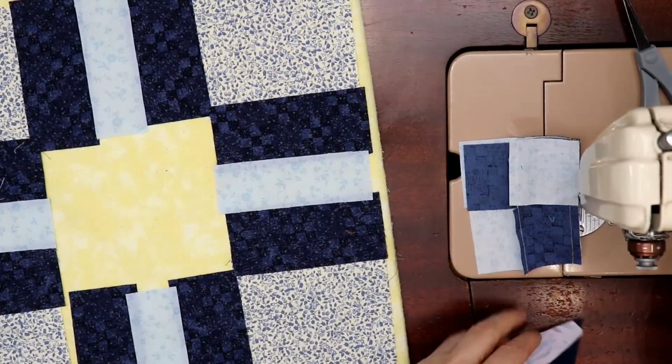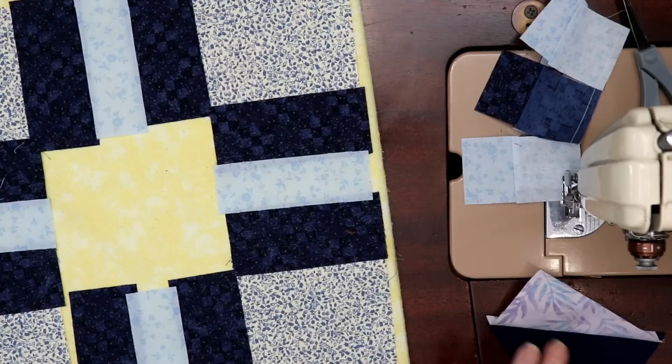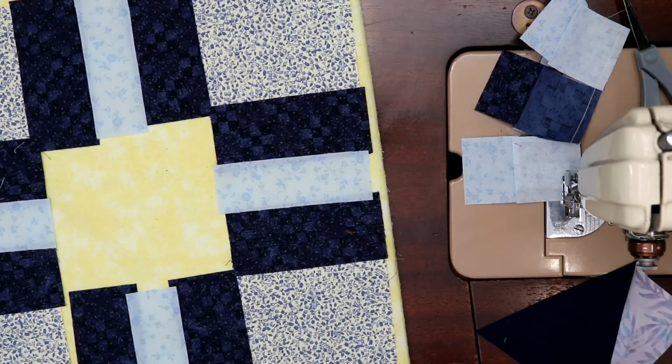And I'll just get another leader ender on this block. Another wing. Okay, let's get this one on. That looks good.